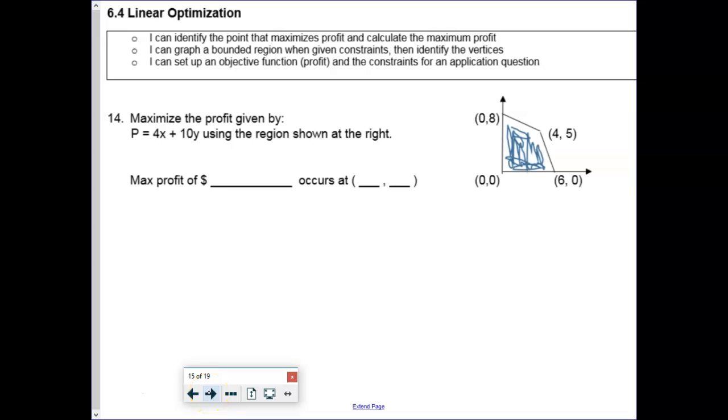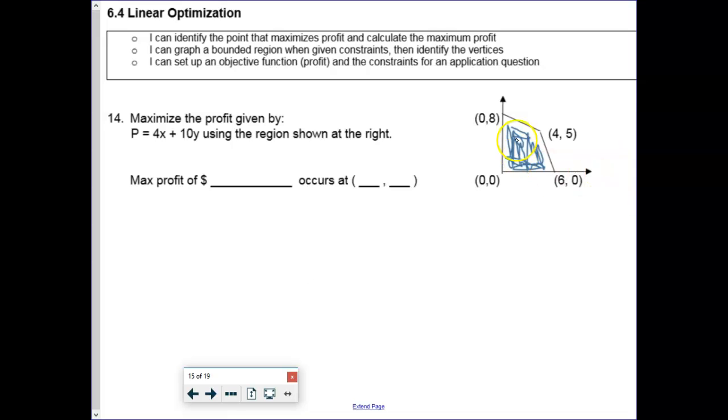This is what we learned yesterday, and I know you're like, we just learned this yesterday, but I think this will probably be one of the most successful sections ever in PreCalc for you, because we've written it in a way where we're asking you to do very distinct things. So we saw yesterday those questions were really loaded. Like on your homework, if it was just like a find the maximum question and they didn't give you anything, you had to do a lot of work. So what we did on the test was we separated the skills. So for instance on this first one, we gave you a feasible region, we gave you the vertices, we gave you the profit function. I want you to find the maximum profit.